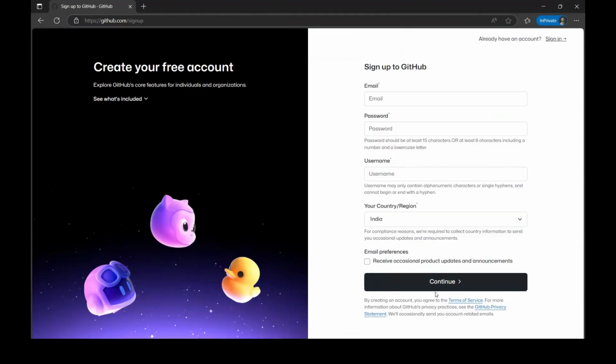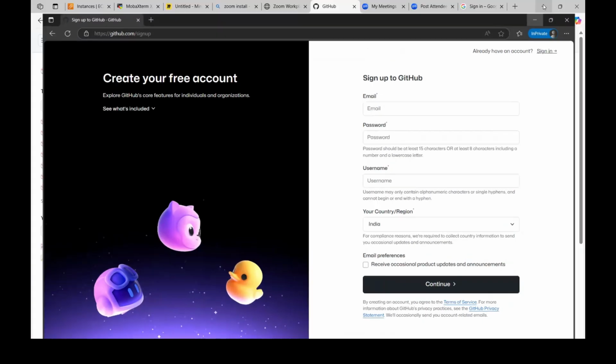So please go ahead and create your account in GitHub so that you will be able to share your code and push your code to remote repositories so that everyone can access it. All the collaborators, all the contributors will be able to access it. Okay, so signing up is a super easy task. You just create your account and then you are good to go.